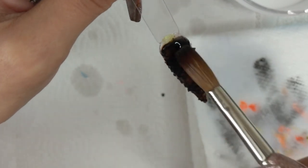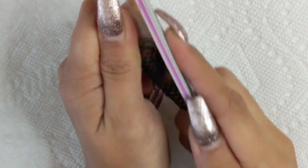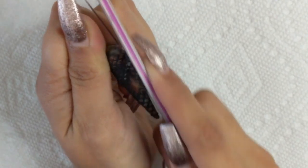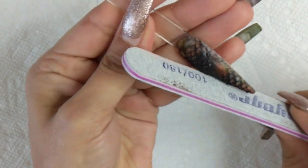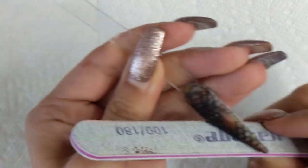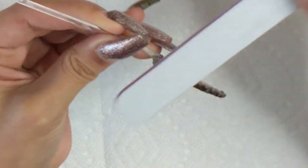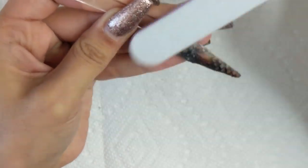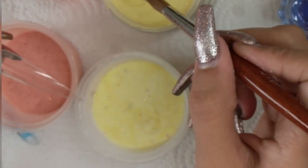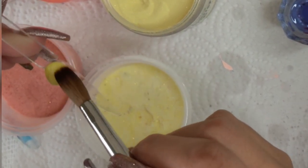I've made a mermaid nail set before — I'll link that video below. For this one I just did a very thin layer of black and waited for it to dry, then filed right on top of the black. I do not encapsulate the black because I want it to look kind of dirty, like it was scratched — that's the look I was going for. You have to file down the nail so you can see the netting part of it. Once filed I will top coat it and move on to the next nail set.